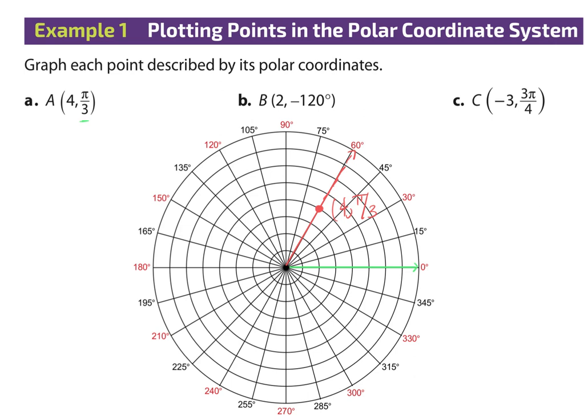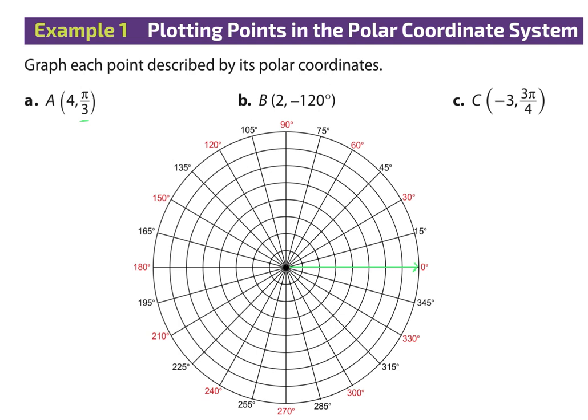All right. So if I do this next one here, if it will let me delete this and this alone, I am going to again start at the 0, but now it says negative 120. So negative 120, I'm going to track clockwise here. I have to think of it backwards. This is going to be negative 90, right? Negative 120 is going to be 30 away from here, right? And so negative 120 is actually down here.